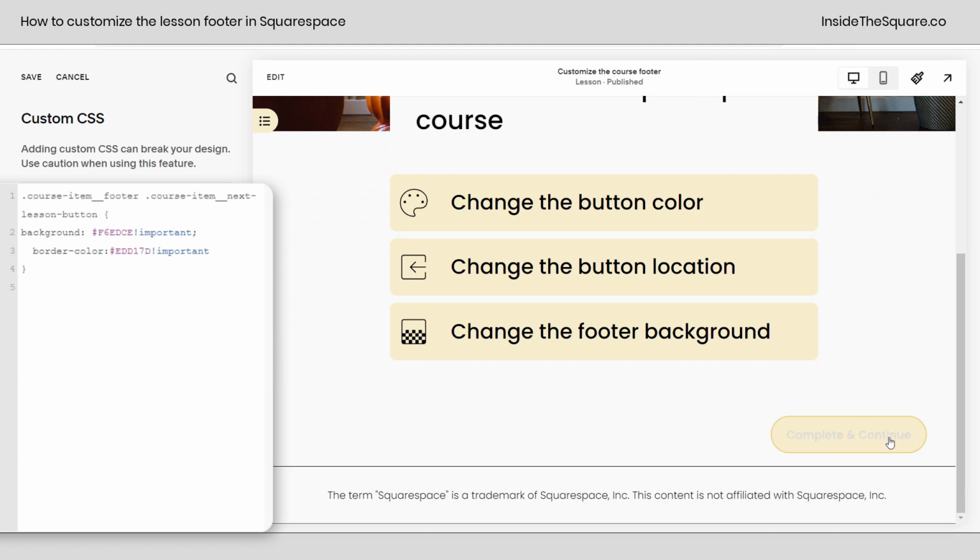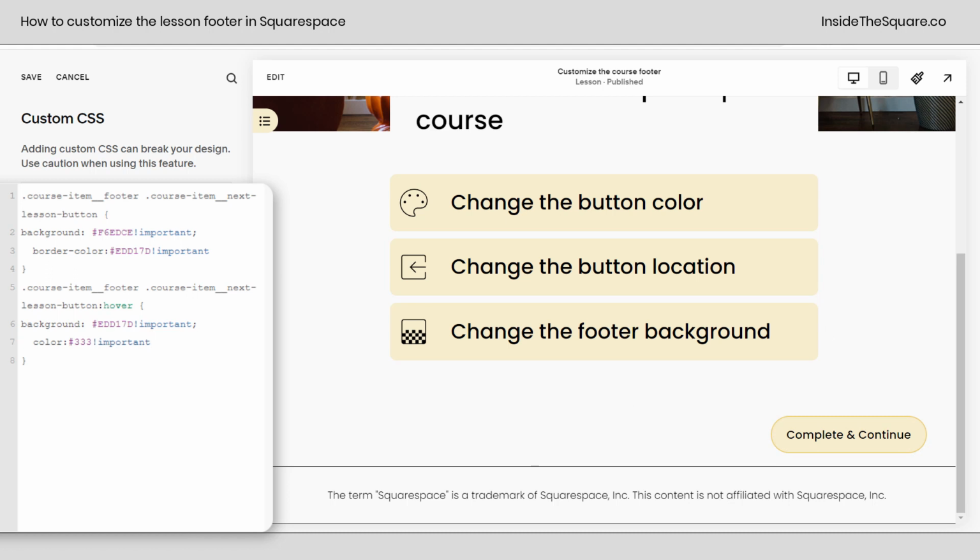Now the font looks a little too light on a hover effect, so we're actually going to change the background color to something darker. I'm going to paste this code here, which is almost exactly the same as this code, except we've added the word hover. So now when I hover over that button, it changes to the darker color. I still don't like how light that font is. It's not enough contrast. So I'm going to say color, and I'll change this color again, making it important so the browser recognizes my code as the code to use. And now we've changed the background color on a hover.